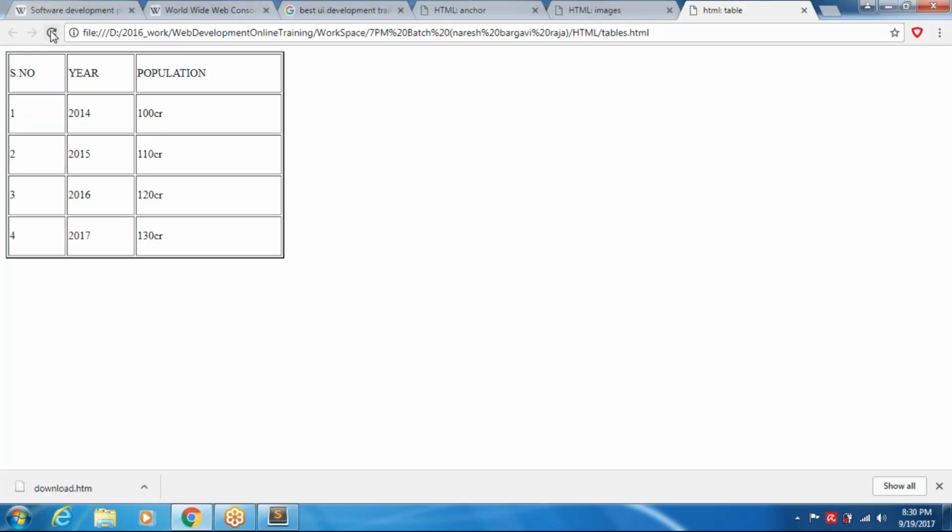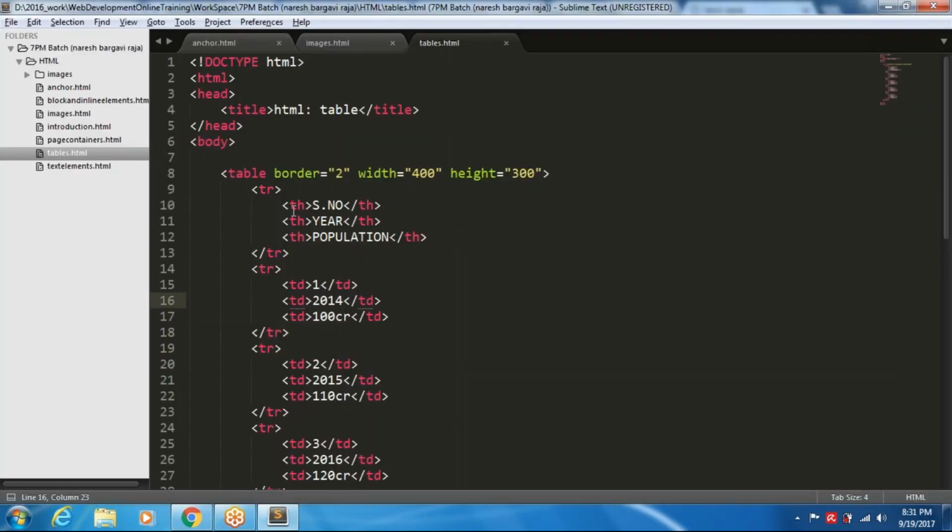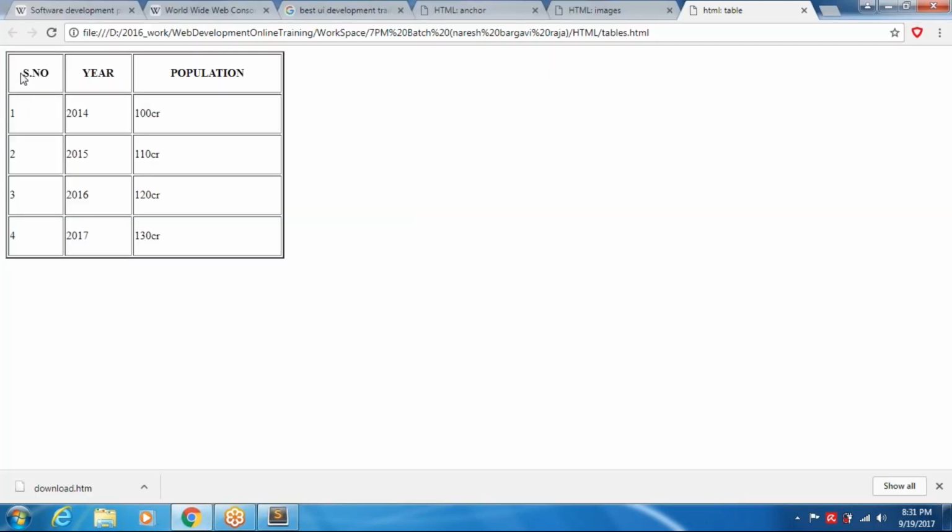Now you can see when I refresh this, it is center aligned, and the title, that means the header data, is showing with bold text. If you don't use TH and go for TD for the header section, if you want to get such styles, you need to add some more tags, right? Bold tag, align center attribute, such things we need to add.